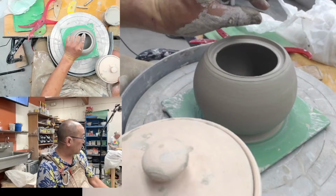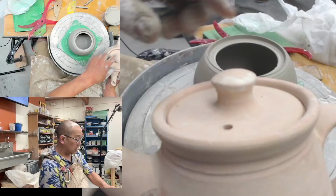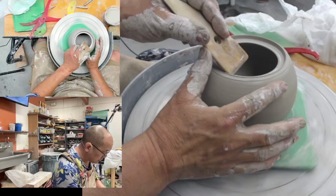You can also make galleries like this, right? And this is completely appropriate. Look how deep that gallery is compared to that lid, right? The lid actually seats below the gallery. That's fine, right? But you don't want this big honking thick lid going up and over. Generally, that doesn't feel good, right? It kind of needs to match up a little bit, right? So I'm thinking about that, but going below is okay. So let's keep pushing it down a little bit lower, right? So I'll just go down just a little bit more.